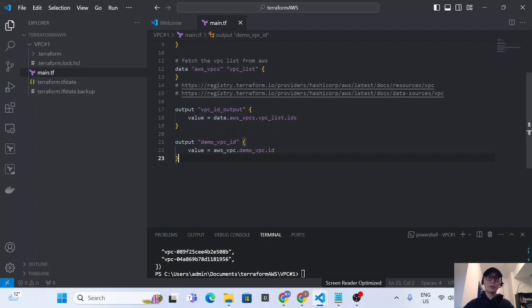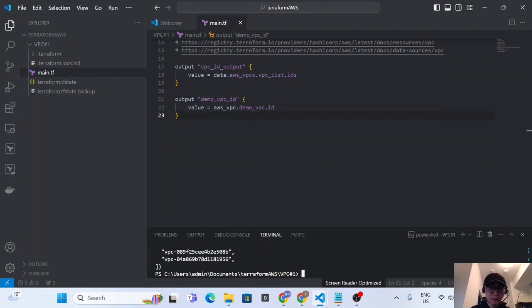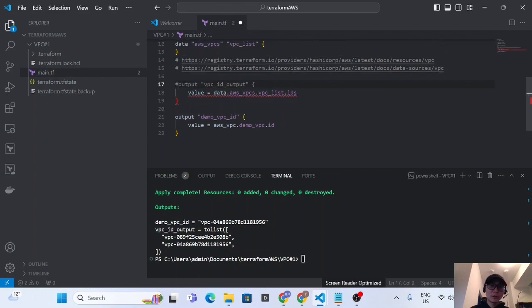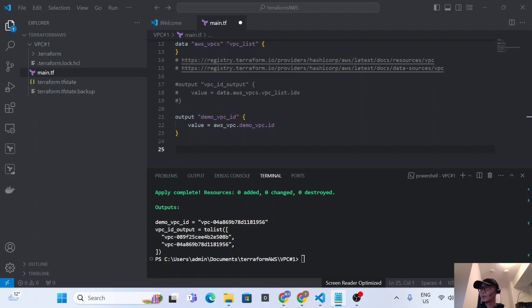And now this one lists everything, the ID output, so maybe we don't need this one. Just comment this out and we keep this output. So now let's go to the documentation again.